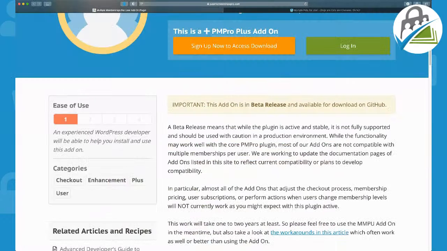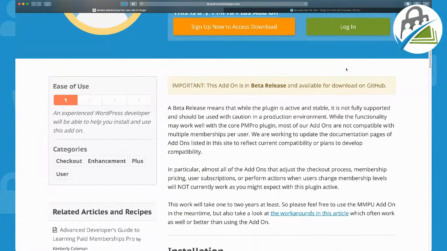Perfect. So just for the folks at home, to double down on that, as David said, we try and make things super easy, and we have a lot of add-ons that you might want to work with MMPU. So just check out that little ease of use box to the left on the particular add-on pages that you want to check out, and there we should have a compatible with MMPU notification.